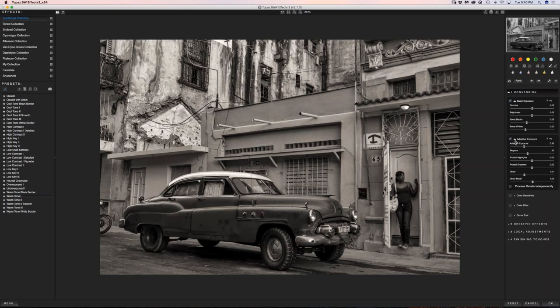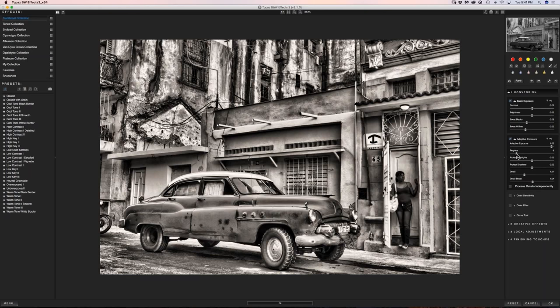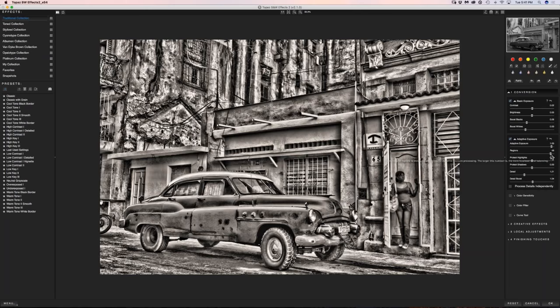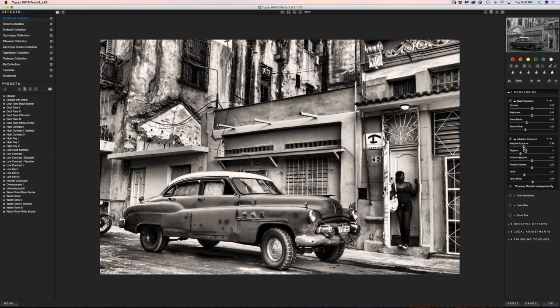One of the things that's really great that's built into black and white effects that gives you a lot more control is their wonderful Topaz Adjust, which was the heart and soul of what started the company. And again, the way Adjust works is think of the adaptive exposure as an auto adjust on steroids. So zero is no adjustment, a little bit of auto adjustment, a lot more, a ton of auto adjustment as I bring it all the way to the right. And then that works in conjunction with the region slider, which the further to the left I pull that slider, only the dark darks and the bright brights are being affected. If I pull it way to the right, it's affecting all of the tones in the image. And as you can see, it makes it look very grungy HDR. So in this range is where I tend to use auto adjust to get something I think looks a little more natural.